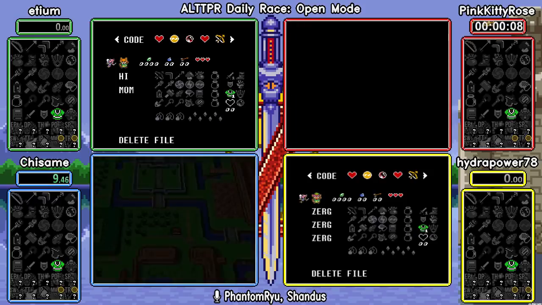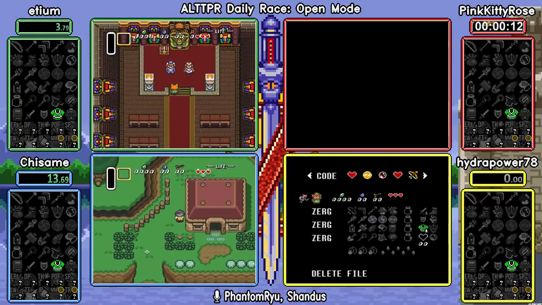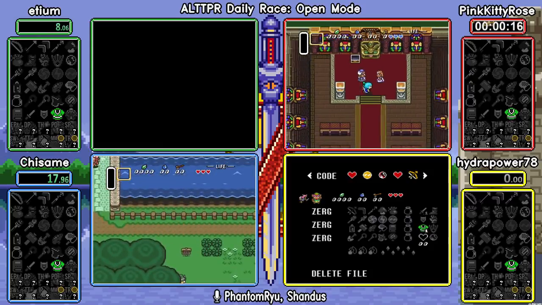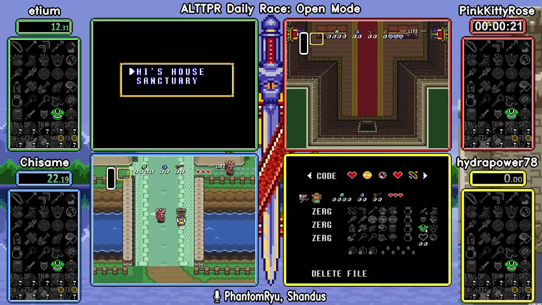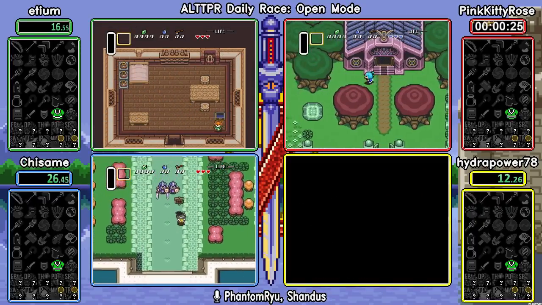We got a heart piece in Link's house. And not quite everyone wanted, but we do have a pendant at Tower of Hera, a crystal at Eastern. I did not see Desert. Desert was a crystal as well. Okay. And Chisame is going to take that sign and bonk the guards in the head.